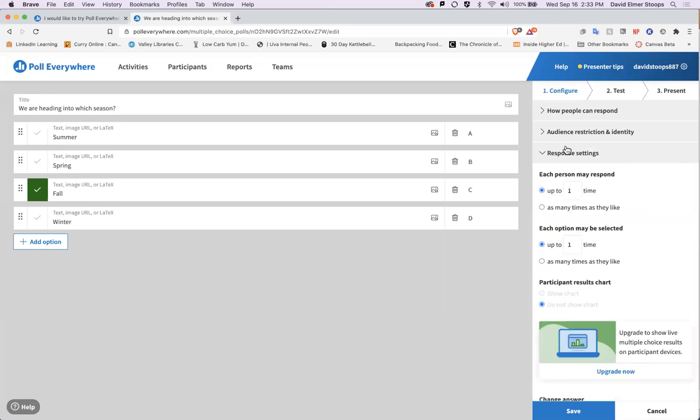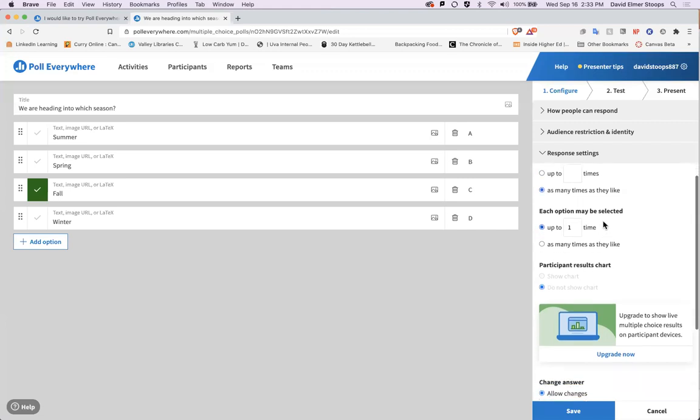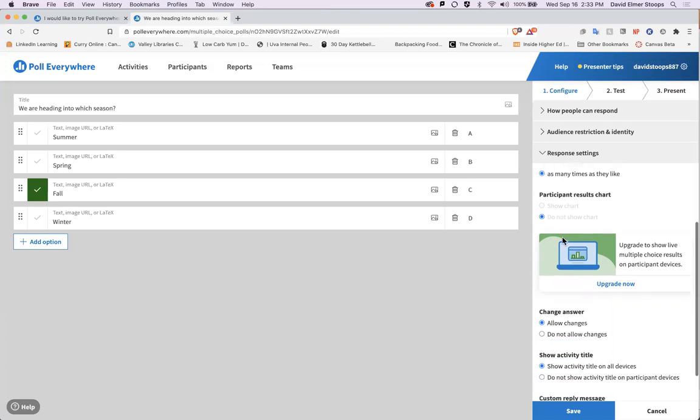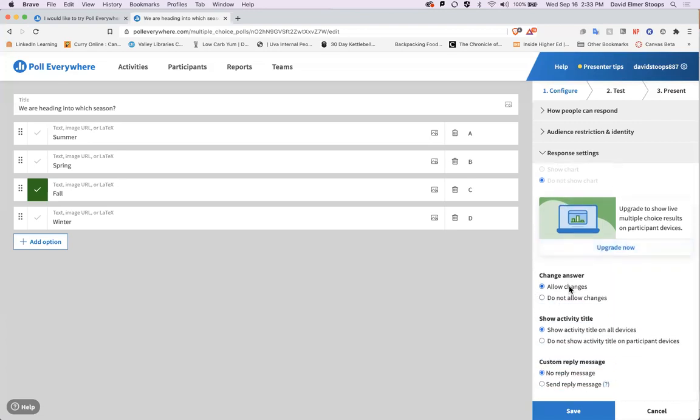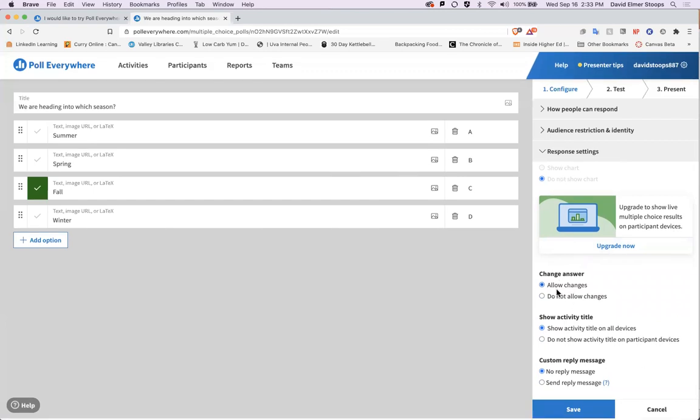So we'll minimize that. And then we have response settings. You can change this from 1 to however many times you'd like for them to be able to respond. You can also make it as many times as they'd like. You can set time limits. You can also allow or not allow them to change their response after they've made a response.